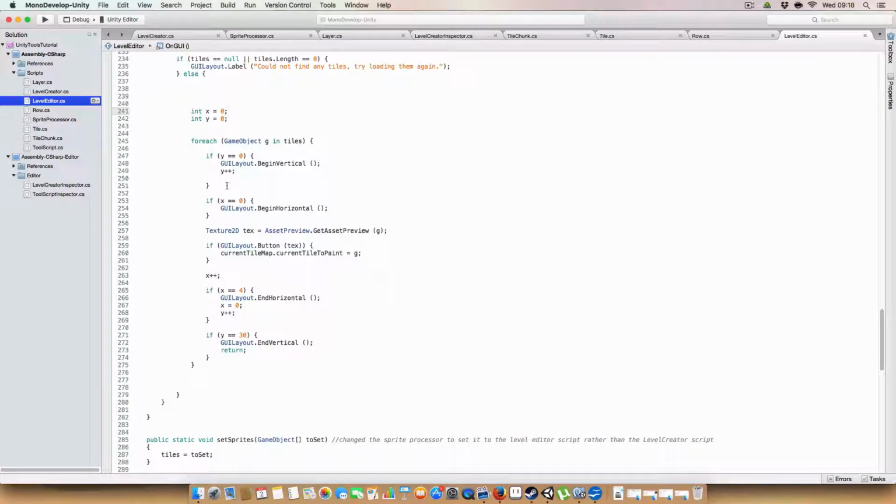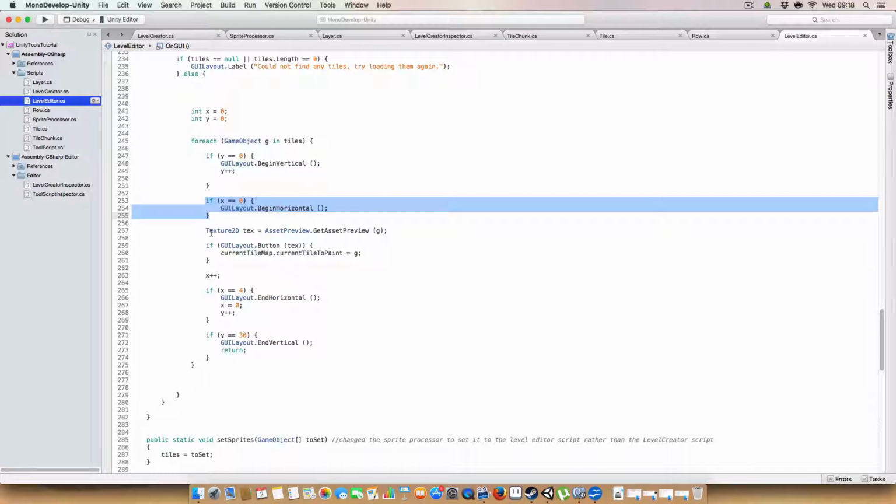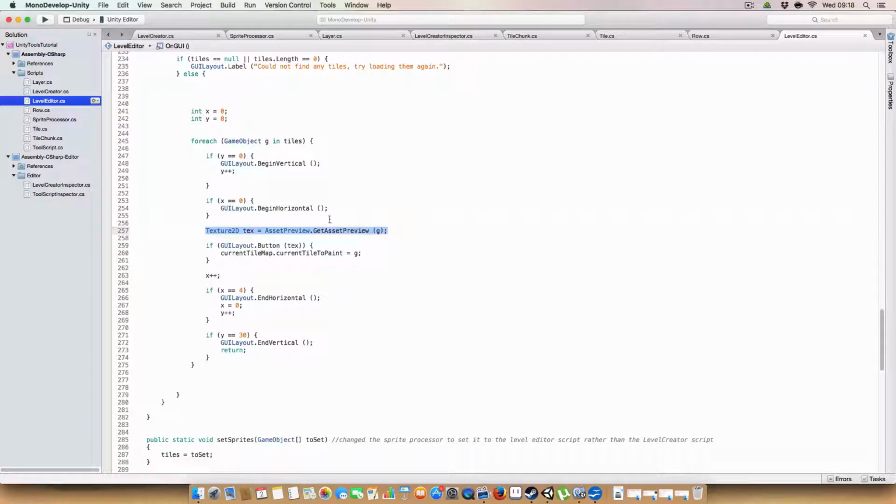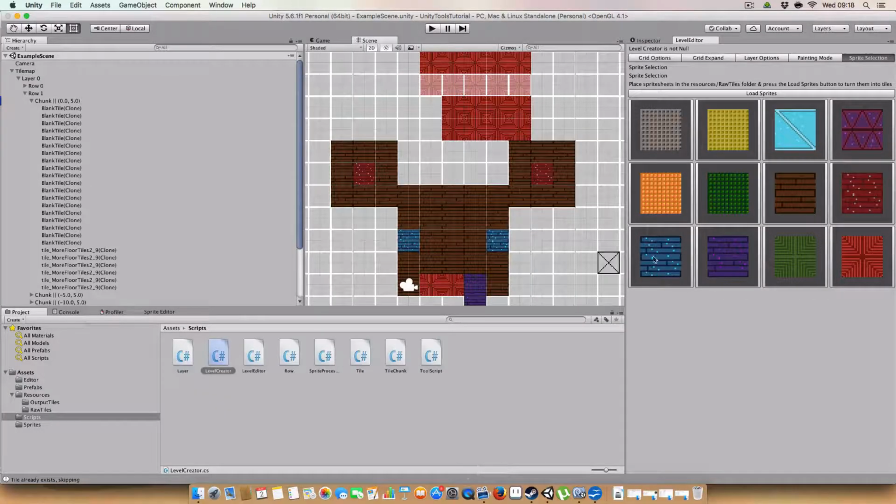So if Y equals 0, it begins a vertical layout area, and if X is 0, it begins a horizontal area. Then it draws the asset preview, which is basically just a drawing of the prefab object here, so it just draws a tile, which is quite nice.